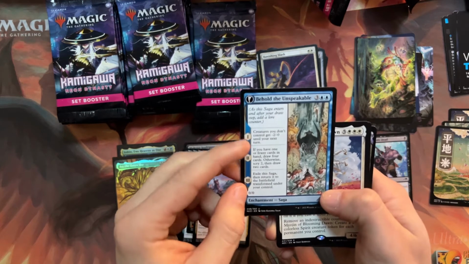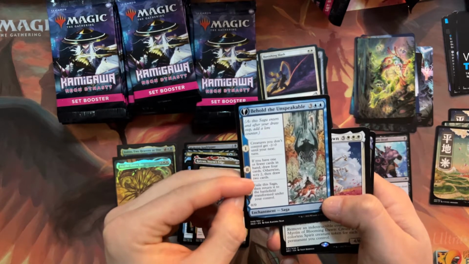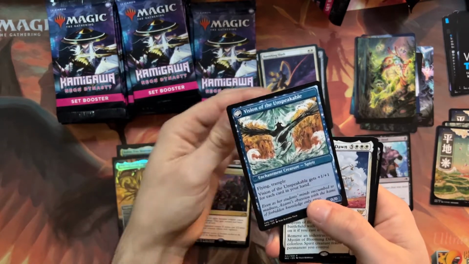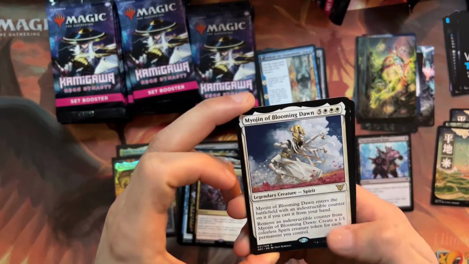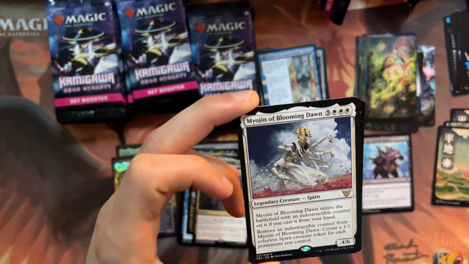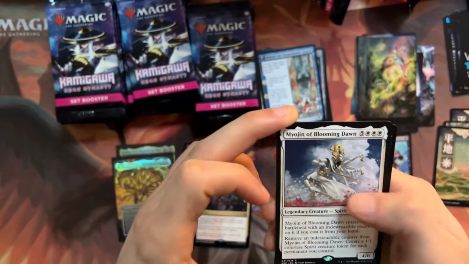Behold the Unspeakable. Creatures you don't control get -2/-0. Then if you have 1 or fewer cards, draw 4 cards, otherwise scry 2 and then draw 2. And then flying and trample equal to the number of cards in your hand. The white Mojin from Commander has an indestructible counter as well. If you remove it, create a 1/1 colorless spirit creature token for each permanent you control. Cool.